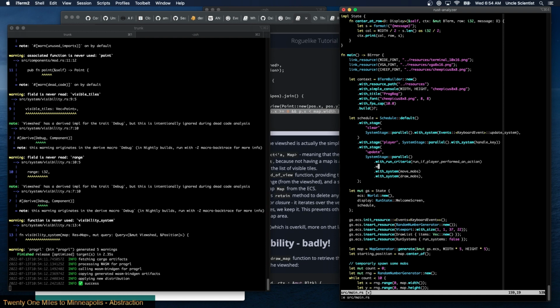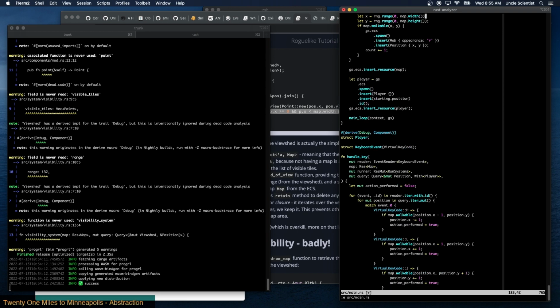Yeah, and I think it'll figure that out, right? Because we're writing to the Viewshed system, visibility system. Right, and then we add a Viewshed to the player.